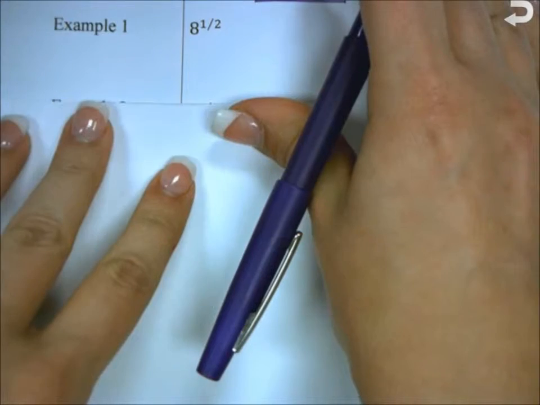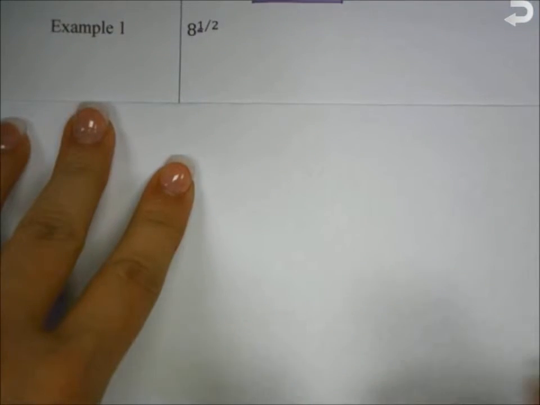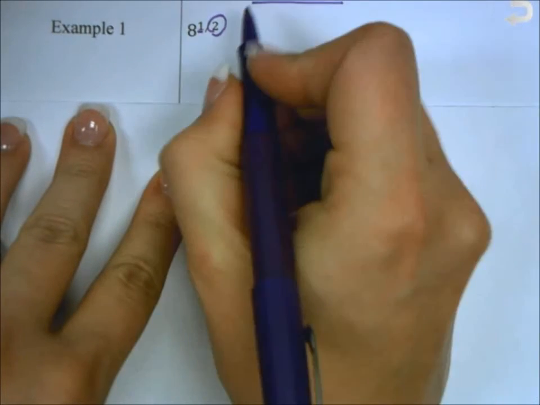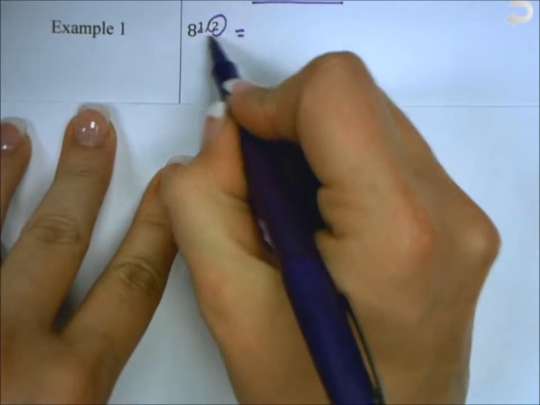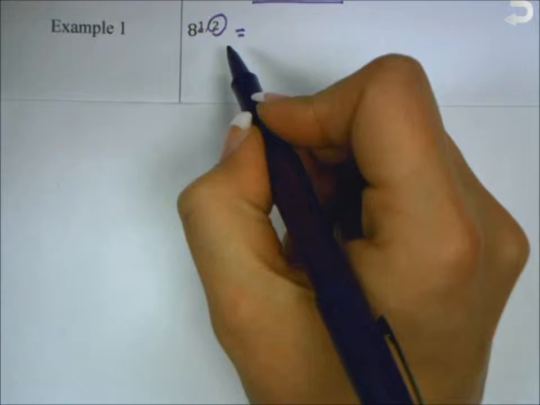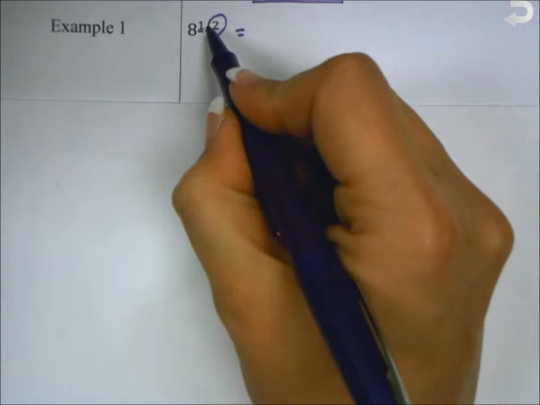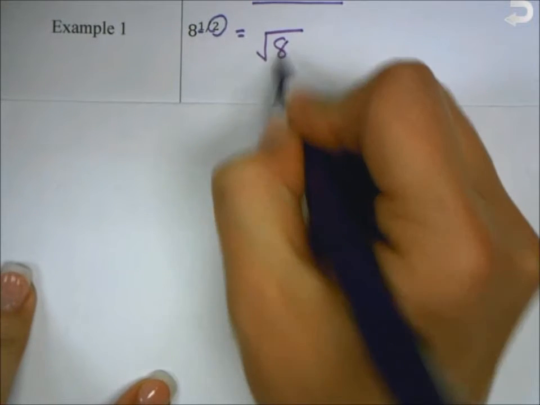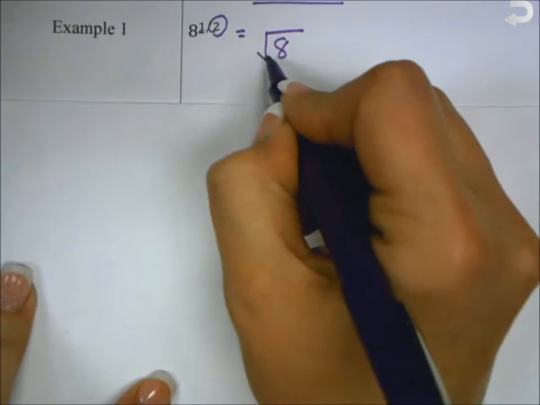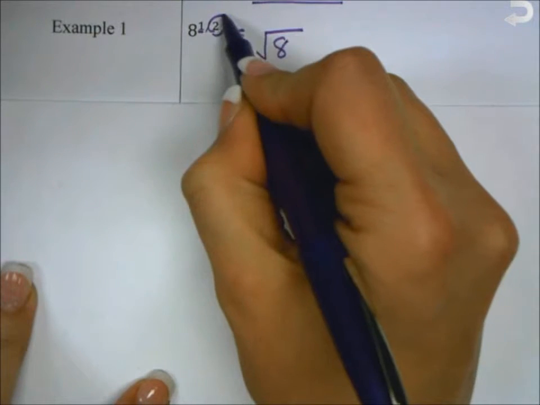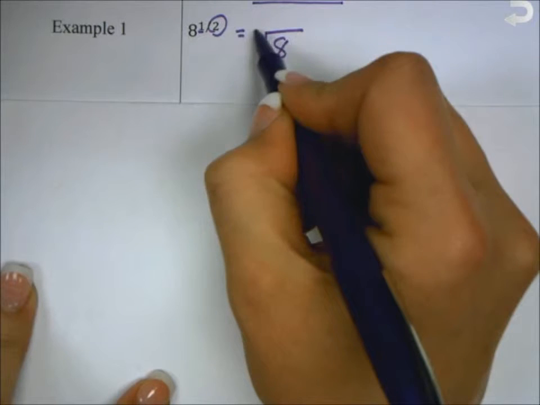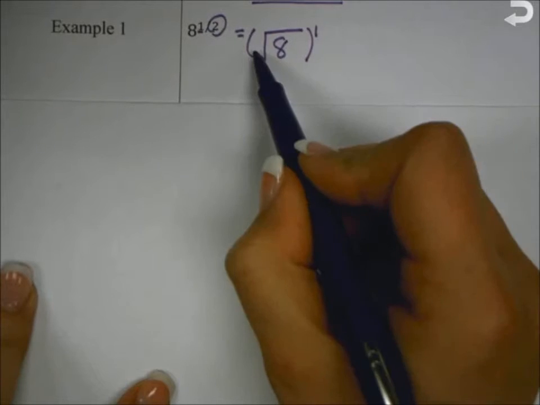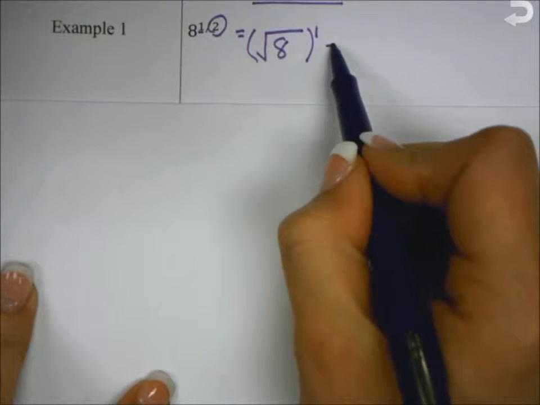So to rewrite this, this would be the same as a power of 2. We call a power of 2 squared. So when we take something with a denominator of 2, that just becomes a square root. So this would be the same as the square root of 8. Whenever we take the denominator, that goes inside of parentheses, and this exponent goes on the outside. So this would be the same as the square root of 8, all to the first power, but since it is to the first power, we don't have to write it, so we can just rewrite this as the square root of 8.